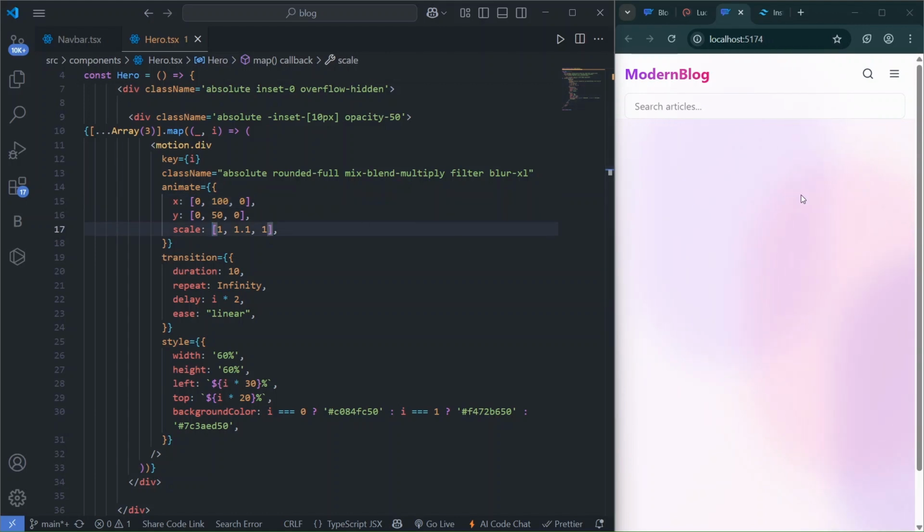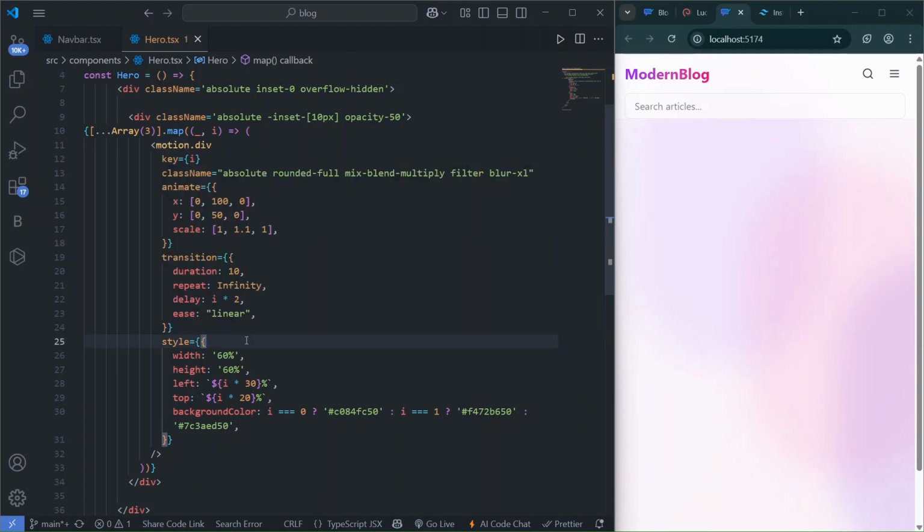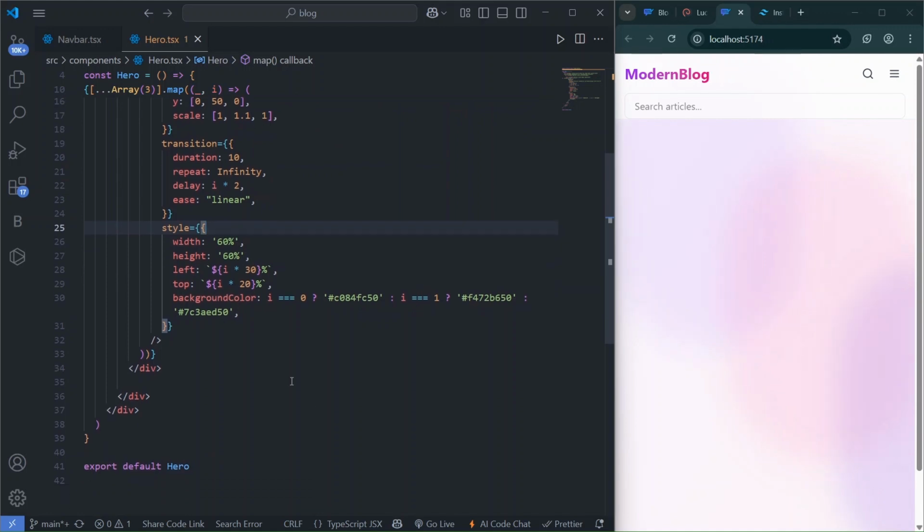So go and run it and see the changes. Now we will see the next part.